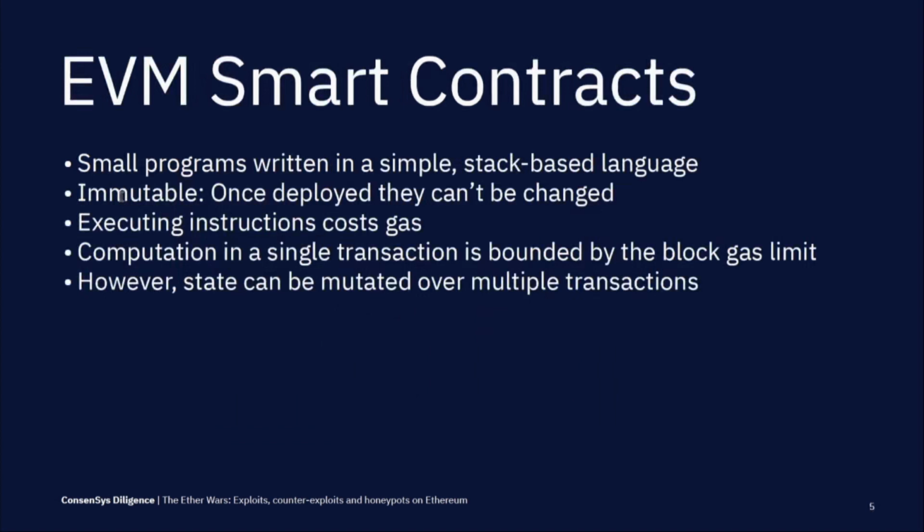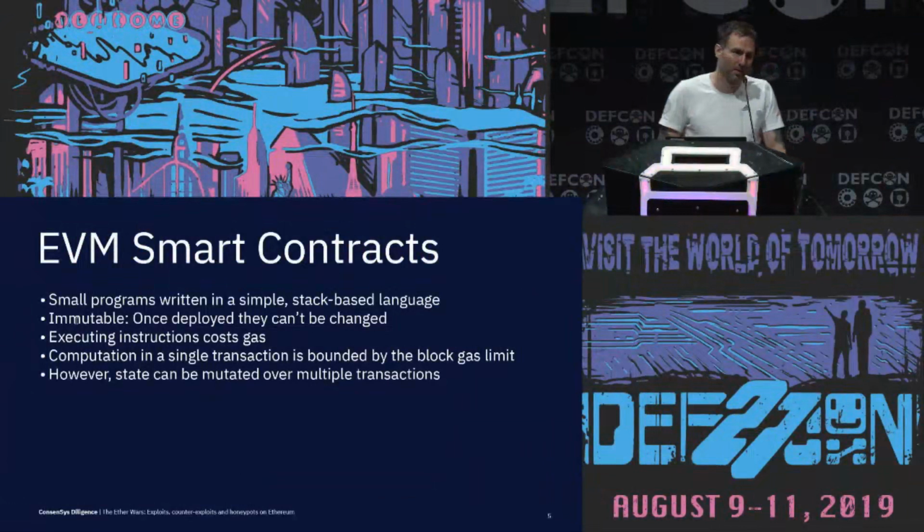So what makes Ethereum different from Bitcoin is that you have a lot more flexibility of how transactions can change the blockchain, so you can deploy small immutable programs called smart contracts, which are basically chunks of bytecode written in a simple stack-based language. And what's special about them, first of all, is they are immutable. So once a smart contract is deployed to the chain and you have consensus that this smart contract exists, it can never ever be changed. So it's much more like a real-world contract where you have a set of rules that everybody agrees to adhere to than like an app that you can update anytime later.